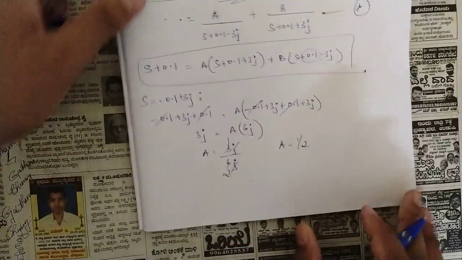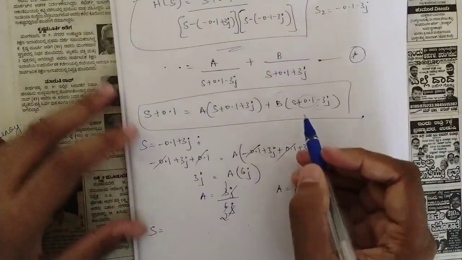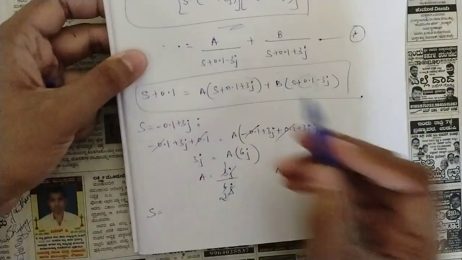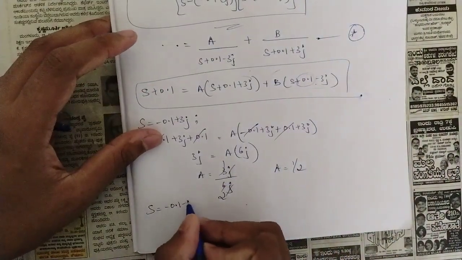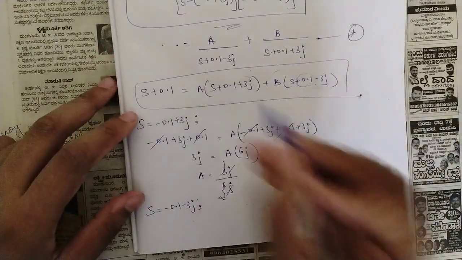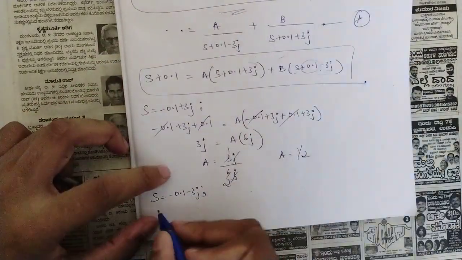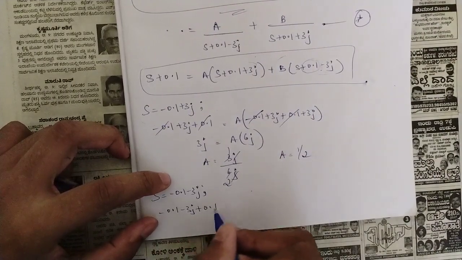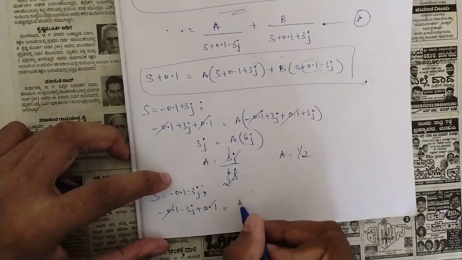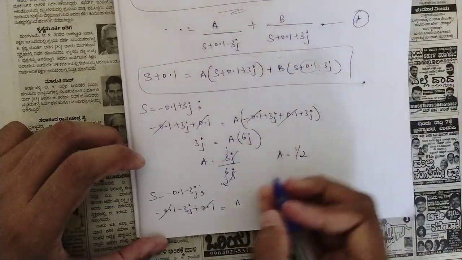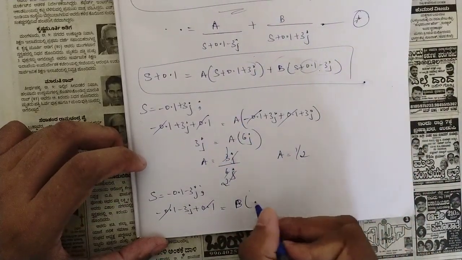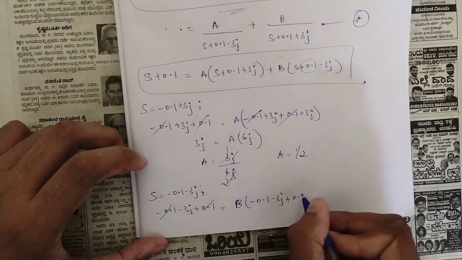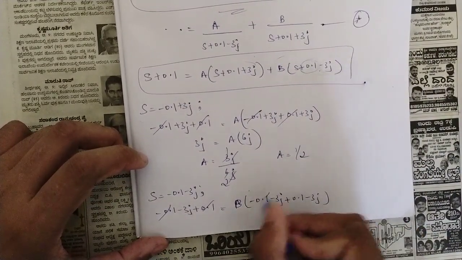Right? Similarly, in order to find the value of b, we should be making this equal to 0. Opposite polarities of these two, plus plus. So we should be substituting minus 0.1 minus 3j to find the value of b. So minus 0.1 minus 3j plus 0.1. Again, these two would get cancelled. So this a term would get cancelled. We would be left with only b. Minus 0.1 minus 3j plus 0.1 minus 3j.